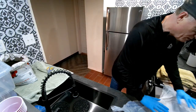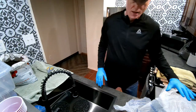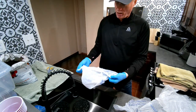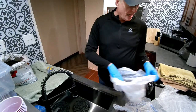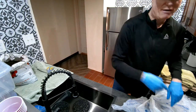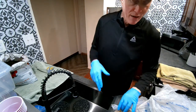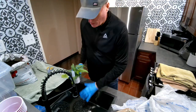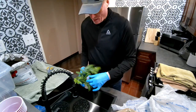Okay, so I'm putting down just a layer here because this is where I'm going to put the soil that I'm not going to reuse. And no, I don't throw this away either. I'm in a condo here, so I put it out in front of the condo around the tree that's in front of my unit, just so I'll have some space there.